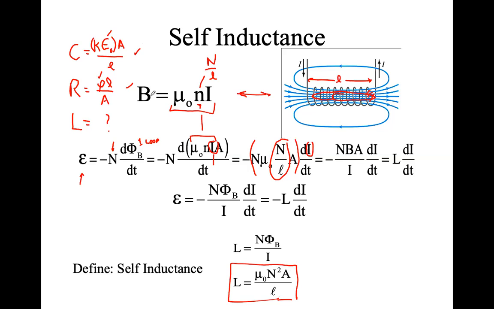Okay. Now, why are there two different equations for L? I'm going to talk about this second one here. This is specifically for a coil, right? Well, we did talk about toroids, right? How would you find the self-inductance constant for magnetic induction for a toroid? For what would you find L?